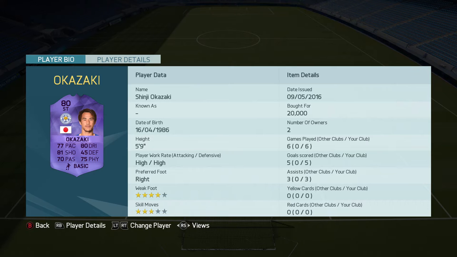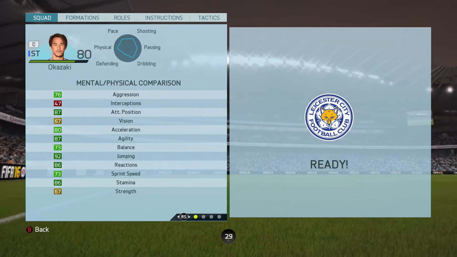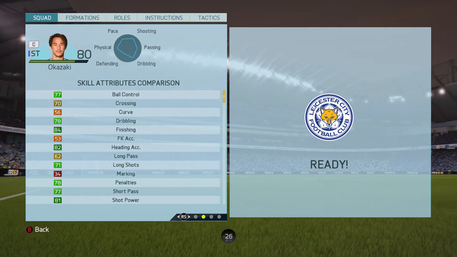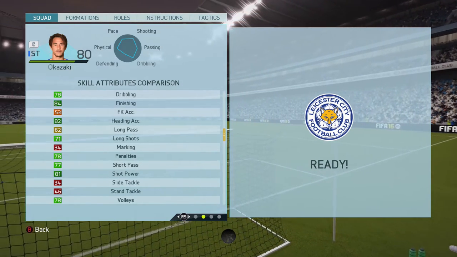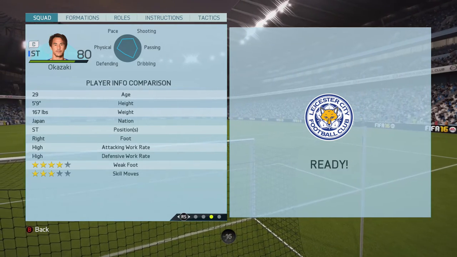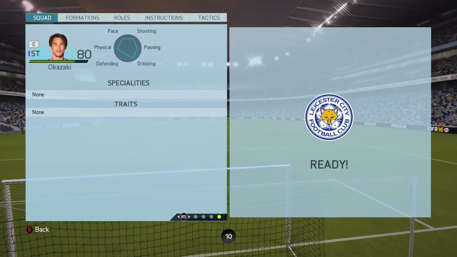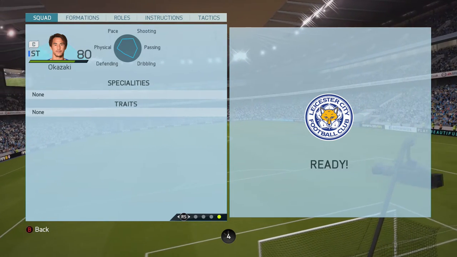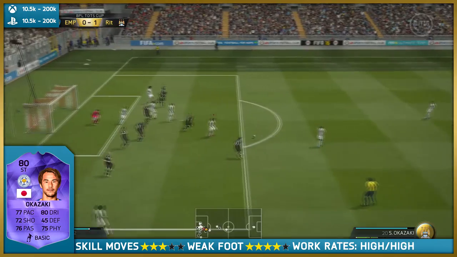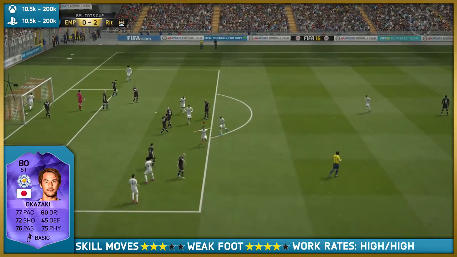Let's go ahead and take a look at the in-game stats. We'll get into the highlights and pros and cons right after that. Okazaki's in-game stats: 87 attack positioning, 87 agility, 92 jumping, 86 reactions, and 86 stamina. Now, he also has 84 finishing, 82 heading accuracy, 78 penalties, 81 shot power, and 78 volleys. He has a 4-star weak foot, 3-star skill moves, high work rate. And he also unfortunately has no specialties or traits, but like I said, he plays way better than this card actually looks, and he can finish it and put it in the net for a goal. So we're now going to take a look at the highlights and the pros and cons for Okazaki. You will see some pretty nice goals throughout these highlights.